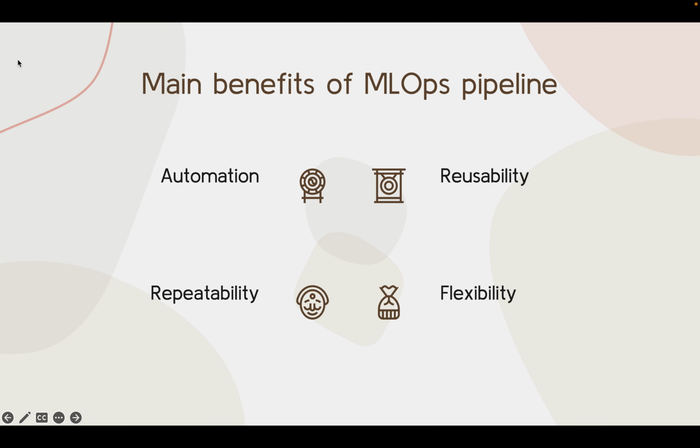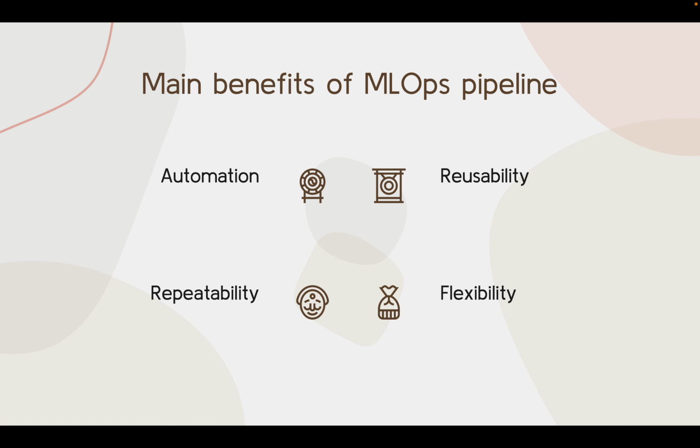Main benefits of the MLOps pipeline. In the next 2 slides, I'm going to talk about the main benefits of the MLOps pipeline. First of all is definitely automation. After data scientists and system integrators collected and cleaned up data, they had to manually create, validate, and deploy the model. These actions could lead to errors and overruns in operational costs. To truly create efficiency in operational tasks, training and deployment pipelines need to be automated. Automation allows data scientists to focus on what they do best by eliminating the need for manual intervention.